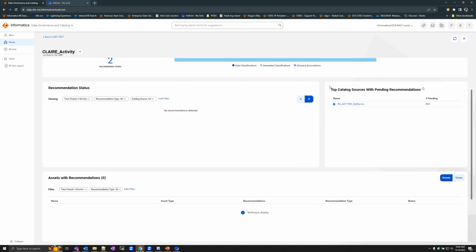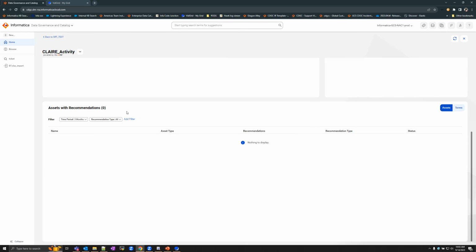The next component of this widget is the top catalog sources with pending recommendations. This would display the top 5 catalog sources associated with the pending generated classifications and glossary terms available within the organization. In our organization, this is the only catalog source with pending recommendations and hence it's displayed here.